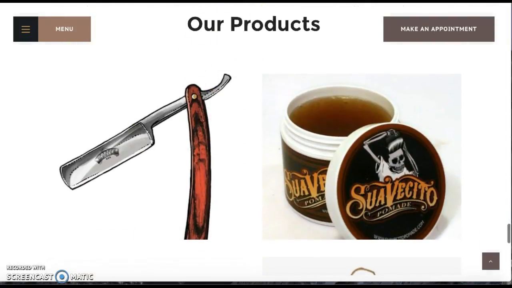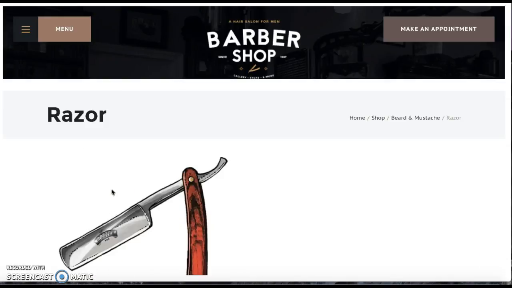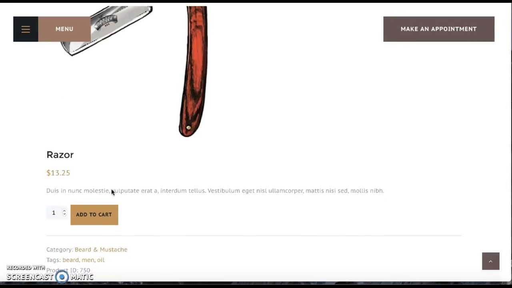Our product section is basically stuff you sell in the shop. If you have certain materials you want to sell online, that being said, you would have to be responsible for shipping out products to customers if they order some hair products online. But this gives you the full feature of having an online shopping cart and stuff like that. They can go through the whole process of a transaction. And if you guys want to do that, we can set that up for you.